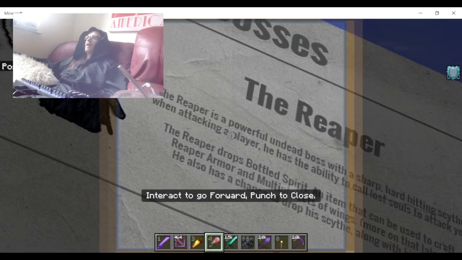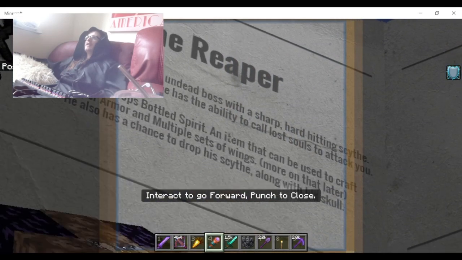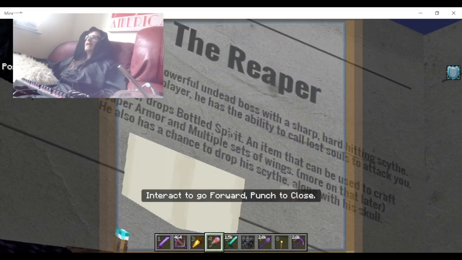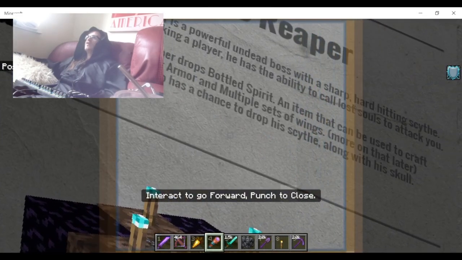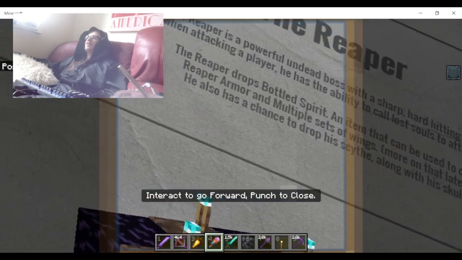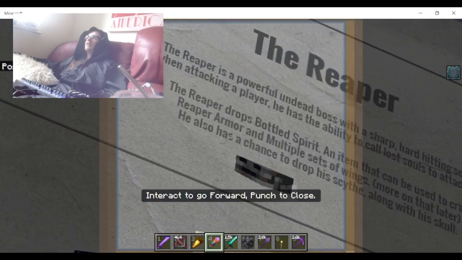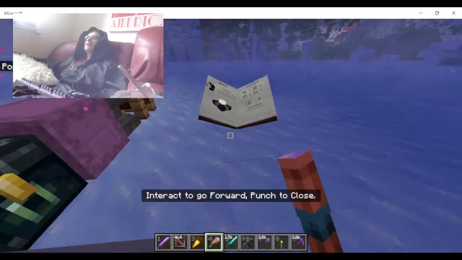Cool. So the boss, the Reaper. The Reaper is a powerful undead boss with a sharp and hard-hitting scythe. When attacking a player, he has the ability to call lost souls to attack you. The Reaper drops bottled spirit, an item that can be used to craft a Reaper armor and multiple sets of wings. More on that later. He also has a chance to drop his scythe along with his skull.